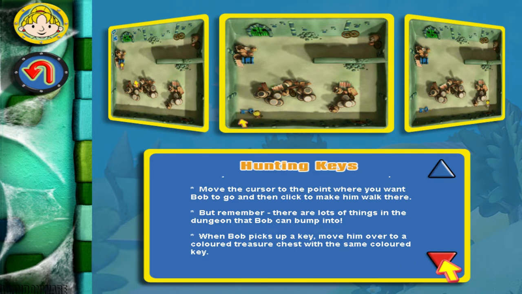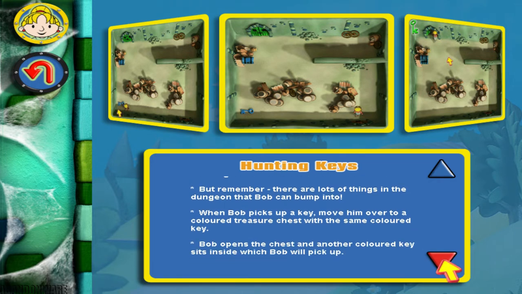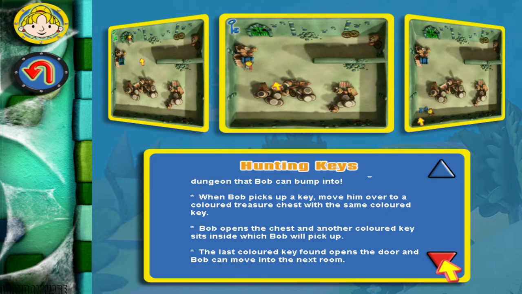To start with, move the cursor to the point where you want Bob to go and then click to make him walk there. If Bob can walk to that point, he will. But remember, there are lots of things in the dungeon that Bob can bump into. The cursor shows you where Bob can and can't walk to. Or you can use the arrow keys on the keyboard.